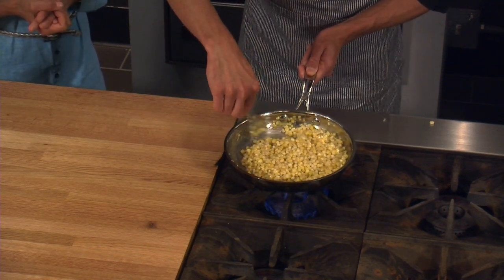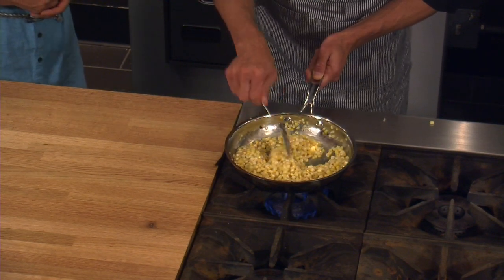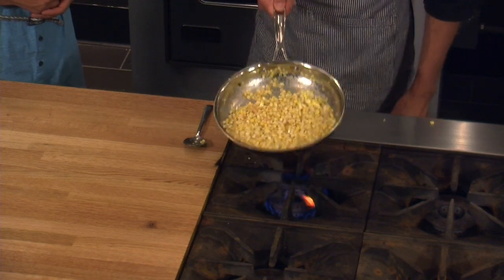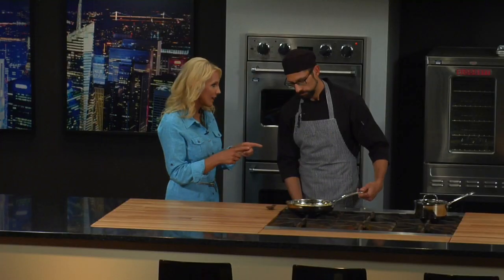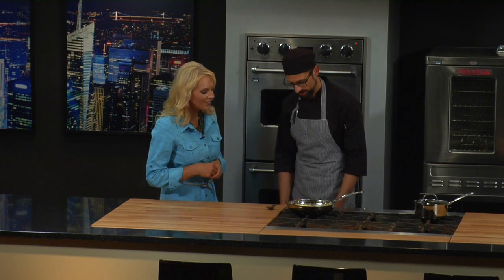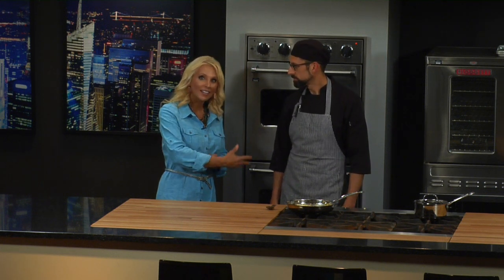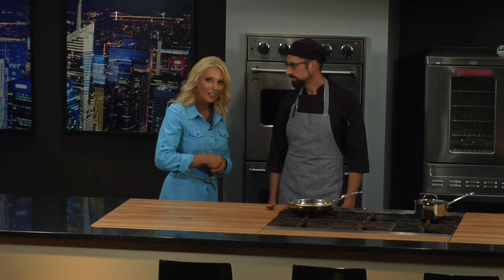Certainly, if you keep cooking it, all your liquid's going to dry out, and then it's going to stick to the pan again. So you want to leave it with a little bit of liquid on it. I would say at this point, it looks to be about done. Okay, looks good. And one more question. Sure. Can I use a cast iron pan for this? Absolutely. Great. Well, we will be right back on Cooking Classic as Chef Brian begins to plate up that amazing dish. We'll be right back on Cooking Classic.